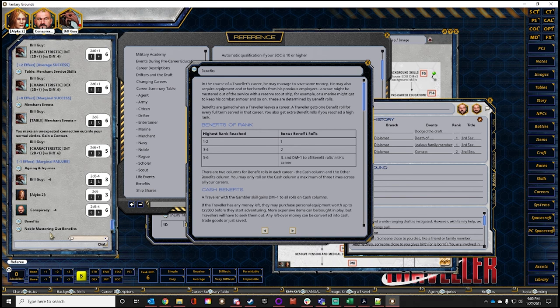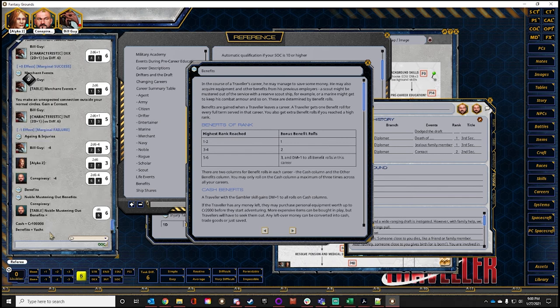I'm going to take 2 on benefits and 2 on cash. Gotcha. I'll do the benefits first. Good idea. All right, so you got 50% mortgage on a yacht.